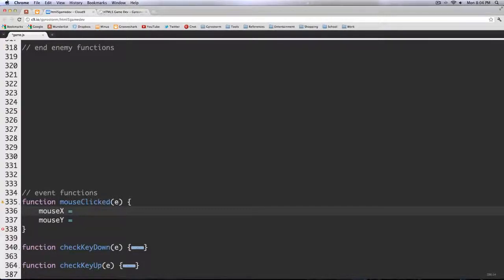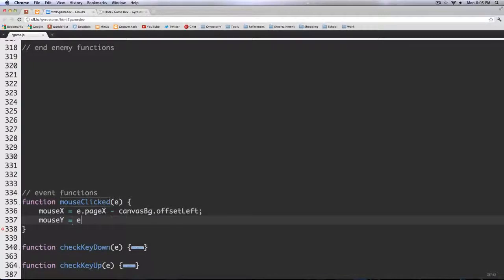I might put a link in the description probably. But I'm going to fly through this because I explained it all in that other tutorial. So we take the event's pageX and subtract the canvasBG.offsetLeft, with a capital L there.